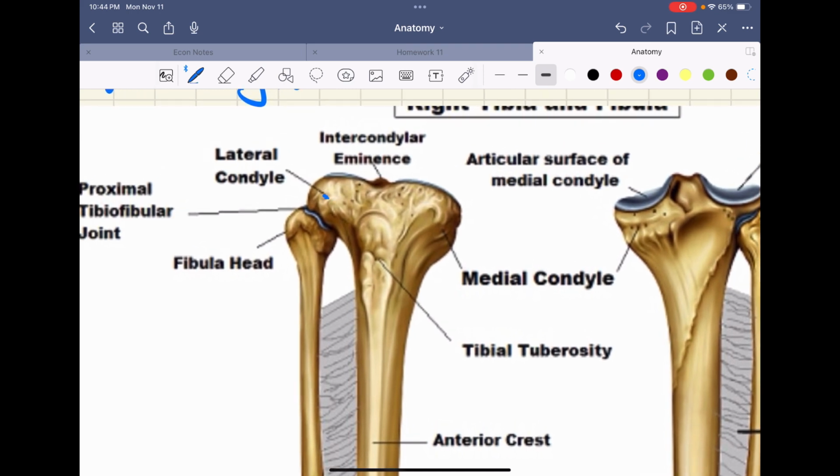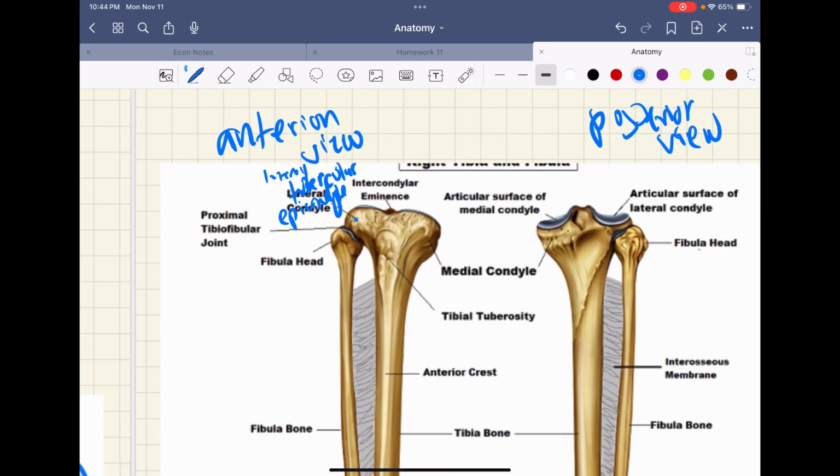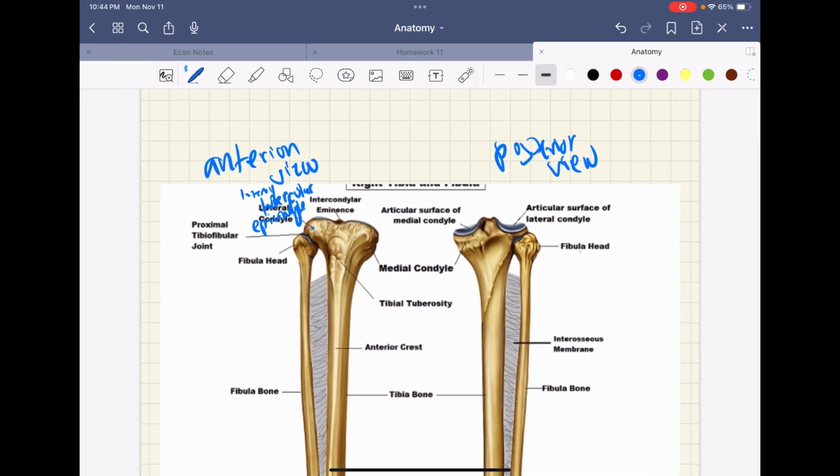So this here would be the lateral tubercular epicondyle. All right. And then we have this, and this will be the tibial plateau. You can't really see it, but it's like this thin line here.